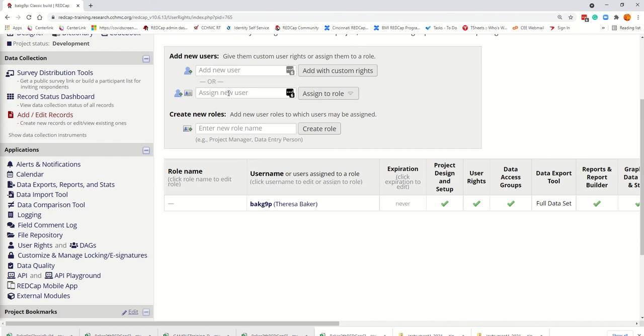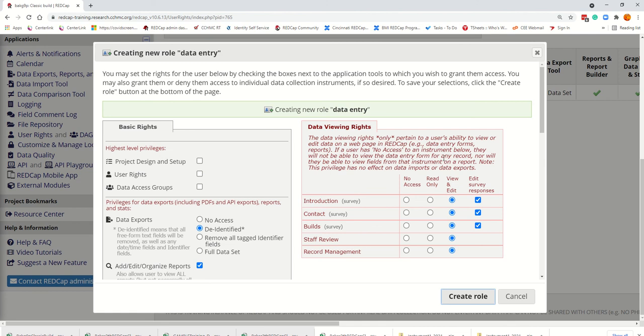Okay, so I need to add another person, and I want to add one with a data role. Let's say you have a data manager role, or maybe a research nurse role, or maybe a CRC. What you want to do is make a role. This is the role for this person, and when they're here, these are the things they can do.